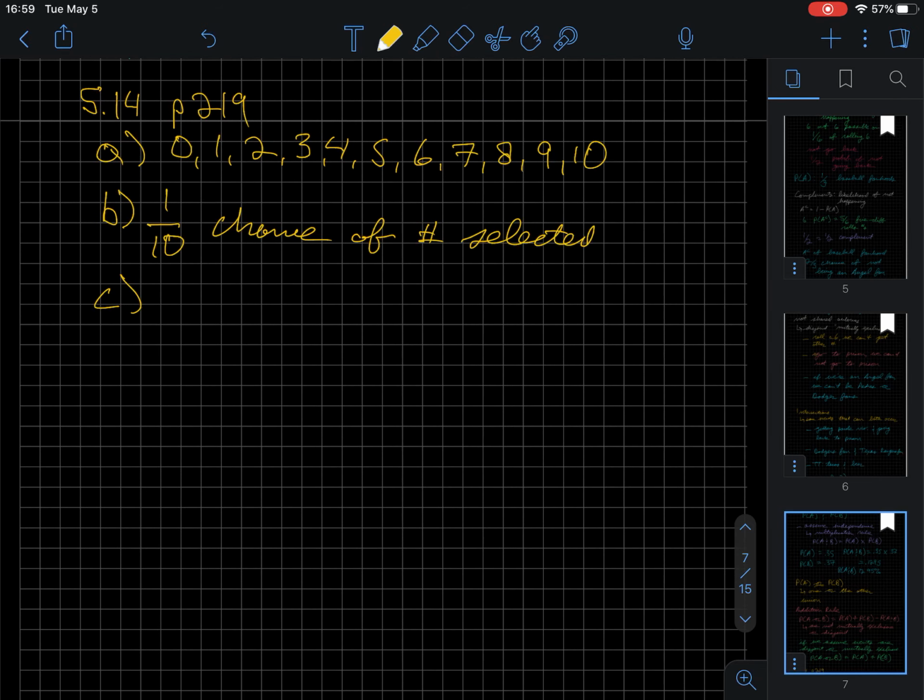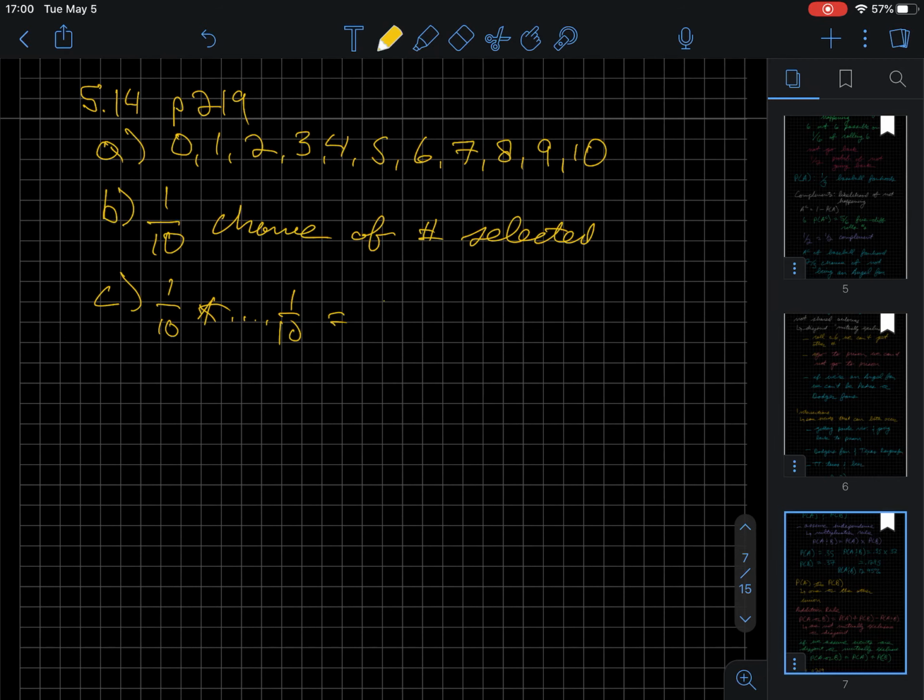And then if we look at part C, we know that one of the rules of probability is that each outcome in the sample space must have probability between 0 and 1, and the total of the probabilities equals 1. Show that your assignment of probabilities in part B satisfies this rule. So if we add 1/10 ten times, adding all those 1/10ths up, this would equal 1.0. So hopefully that seemed pretty easy and not too difficult.